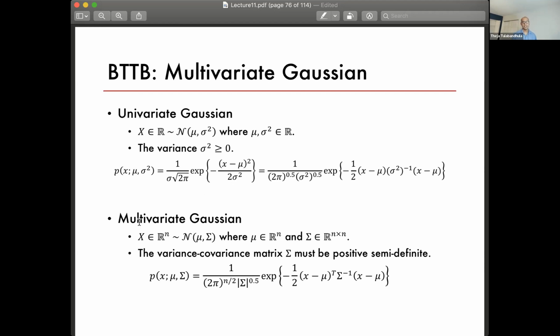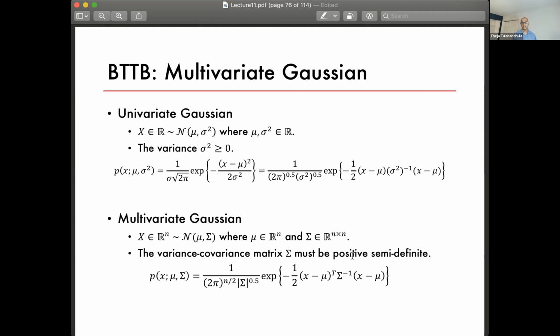And if you have the multivariate version, it looks almost the same as the univariate version, except that the exponent will have an inner product. It's going to be x minus mu transpose sigma inverse x minus mu. So this expression should look very similar to x minus mu, sigma square inverse, x minus mu. Okay, so the one-dimensional version and the multidimensional version actually have the same functional form as long as you pattern match and see that there's no big difference between what we're doing with the one-dimensional versus the n-dimensional version. The only difference is that in the multidimensional version, the covariance matrix must be positive semi-definite. Otherwise, this inverse is not going to work.